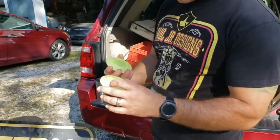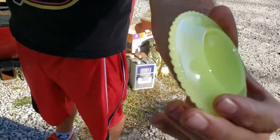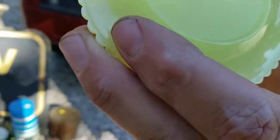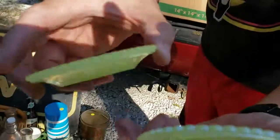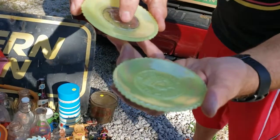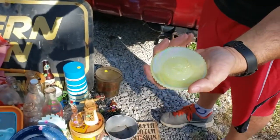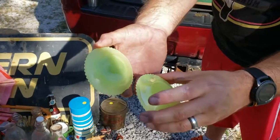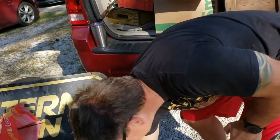These are Joseph St. Clair. Something St. Clair. Joe St. Clair. We got 2 of them. This one had the metaline still on it. It's coming off, as you can see. This one didn't. So she gave me that one for $1. And this one I want to say was $2. She was really good with her prices. Joseph St. Clair is a good collector piece if anybody collects glass. I don't know what that is.